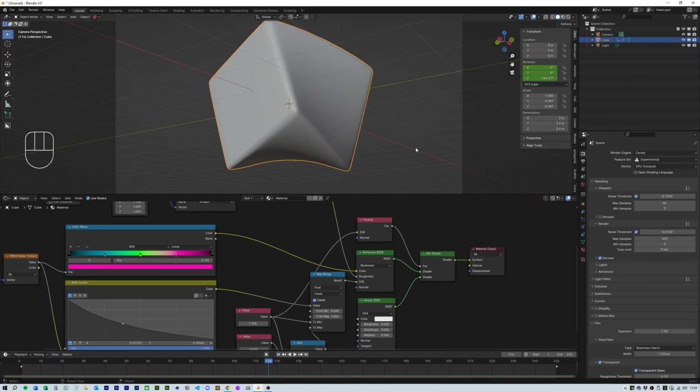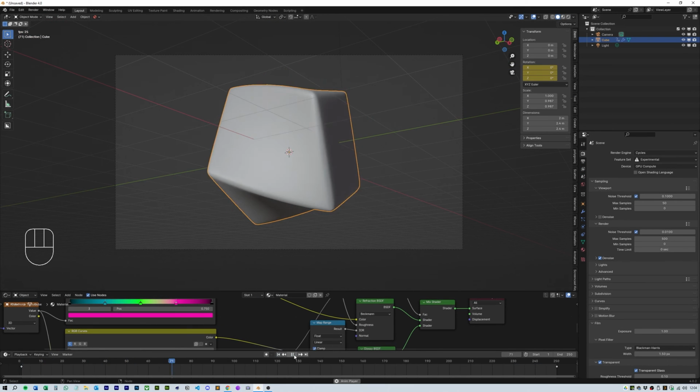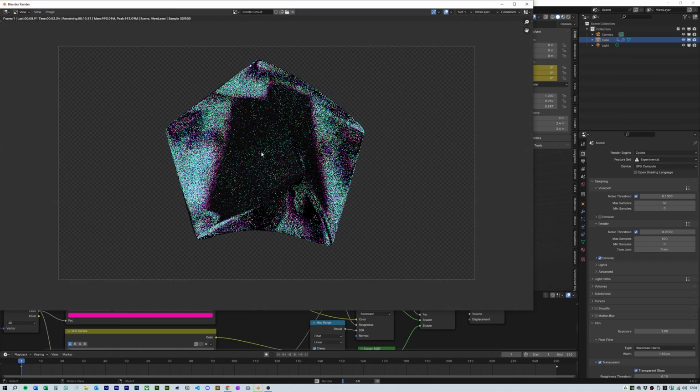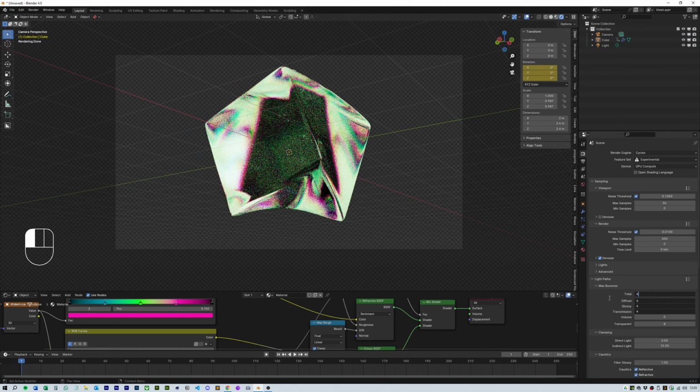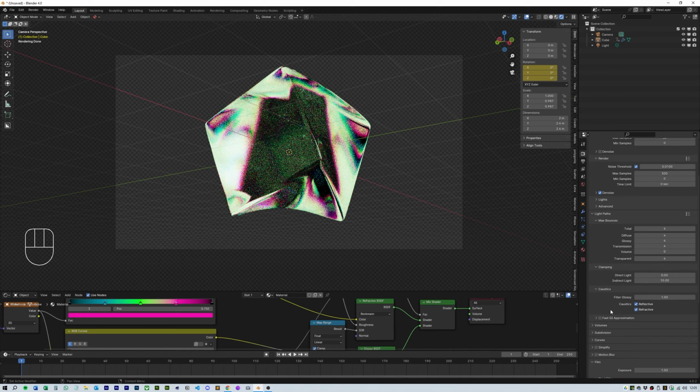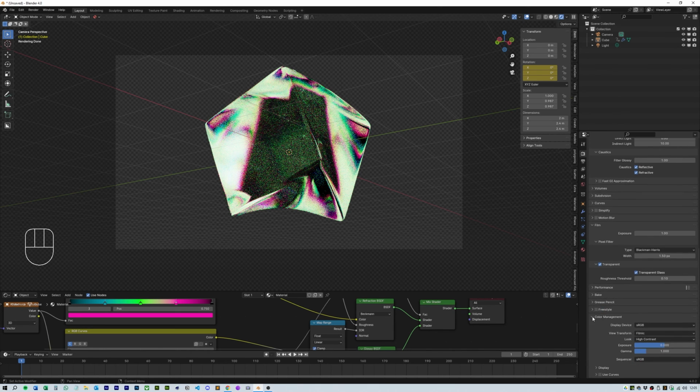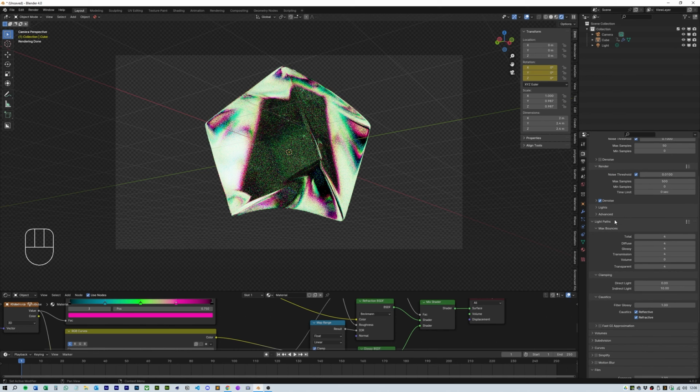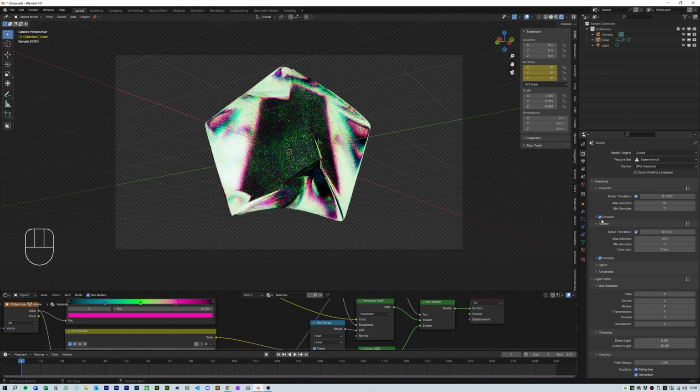The last couple of tweaks we can do, if we head over to the light paths in the render settings, is change the diffuse, glossy and transmission to 4 and the transparent to 4 as well. This will just help with the render time. You can also hit the denoise in the render window viewport to speed things up. From here, sit back and let it render.